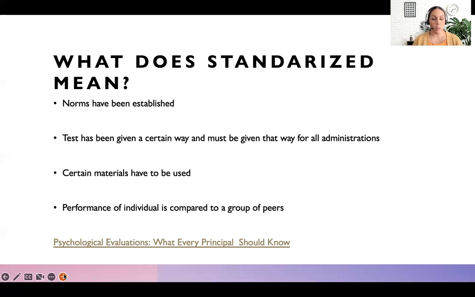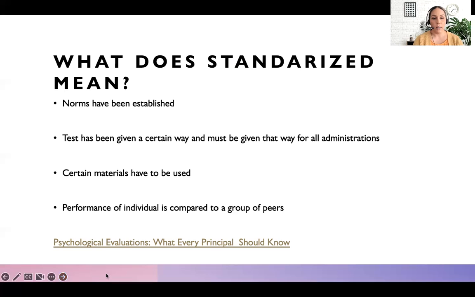Because remember, the purpose of special education is to look at educational performance. Okay, and so we're always coming back to that educational performance. And a note on that is that educational performance is not just academic, it can be many things, but some of our tests are going to focus more on either academics or intelligence, sometimes processing. And then we have another set of tests that will help us to learn more about kids' social, emotional, and behavioral skills.